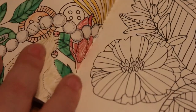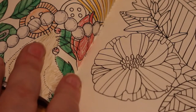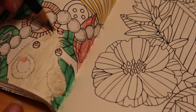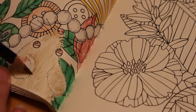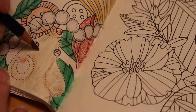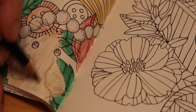I'm just going to go over them with a little bit of one of these brown colours. And I think this one, which is just baked earth, just to give them a bit of extra colour around these ears. Just make them look a bit more mouse-like. There we go, there's that one.